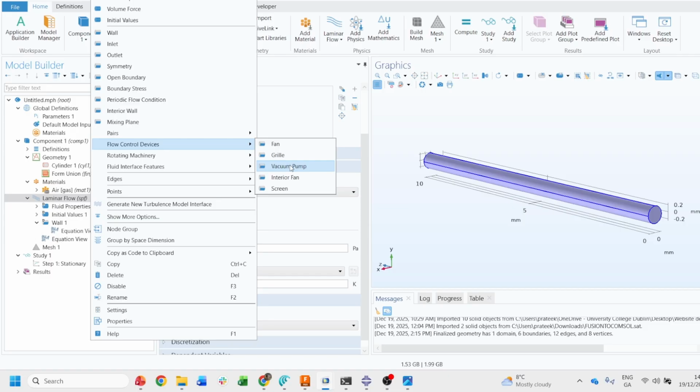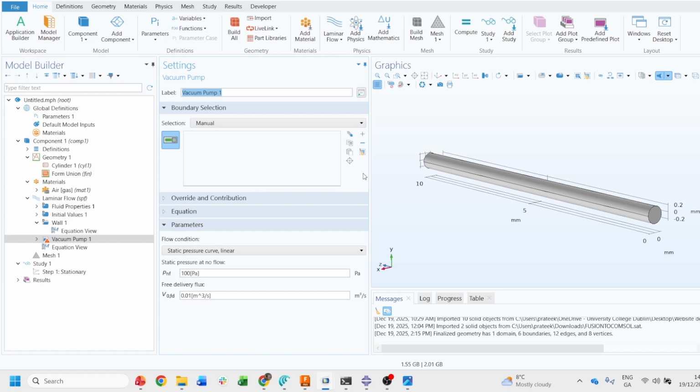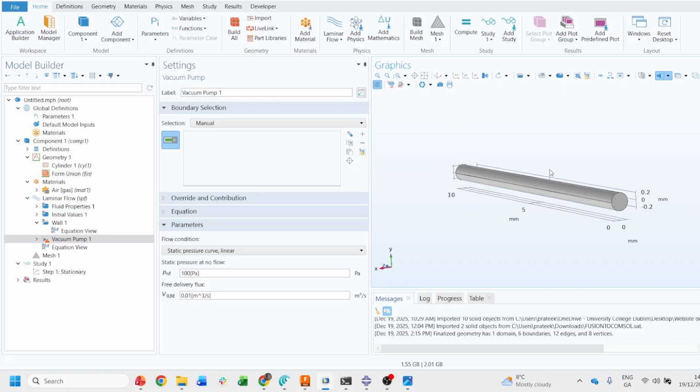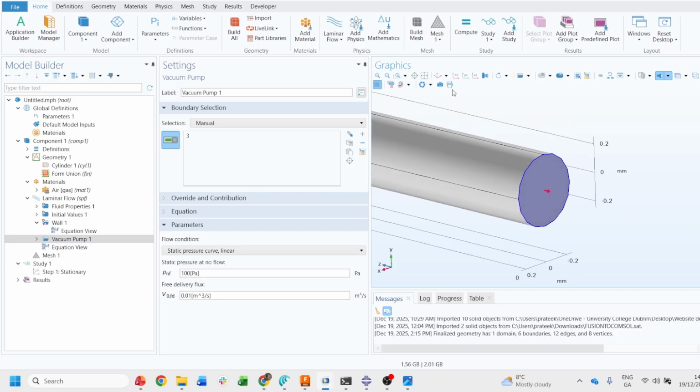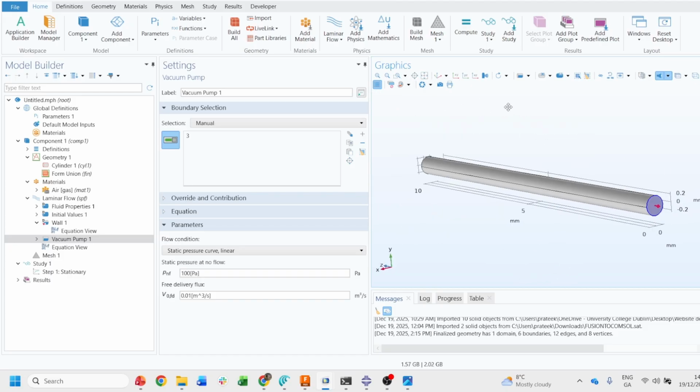Just right click on this vacuum pump and choose the surface where you are applying the vacuum. For our case, we are applying the vacuum at this end. As soon as you click it, there would be a red arrow coming in to show the direction of the vacuum.